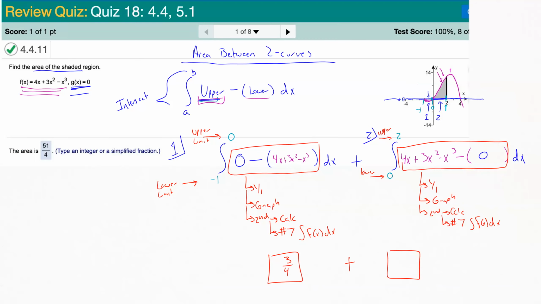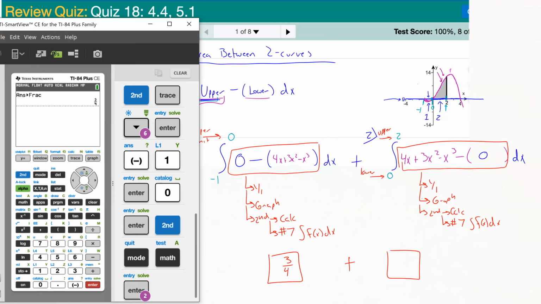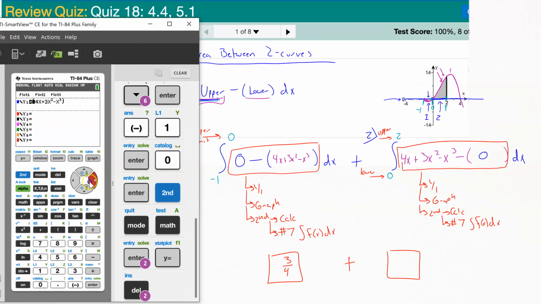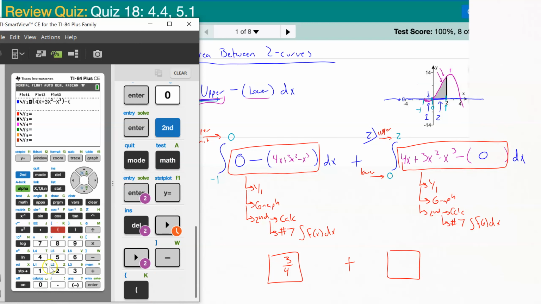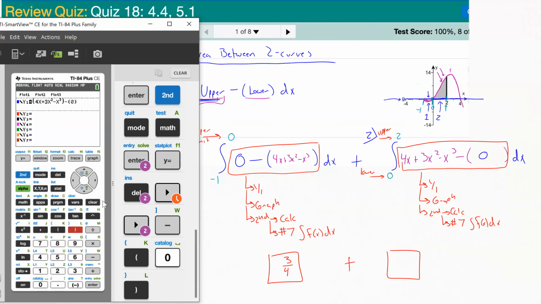And now we're going to go back into our y equals and do the second part of this. So we'll do equation number 2 over here. Go to our y equals. I can really just delete that 0 off. Technically, just so that we know what it looks like, this would be minus 0 here, but you don't really need that. We graph it, and we go through our same steps.